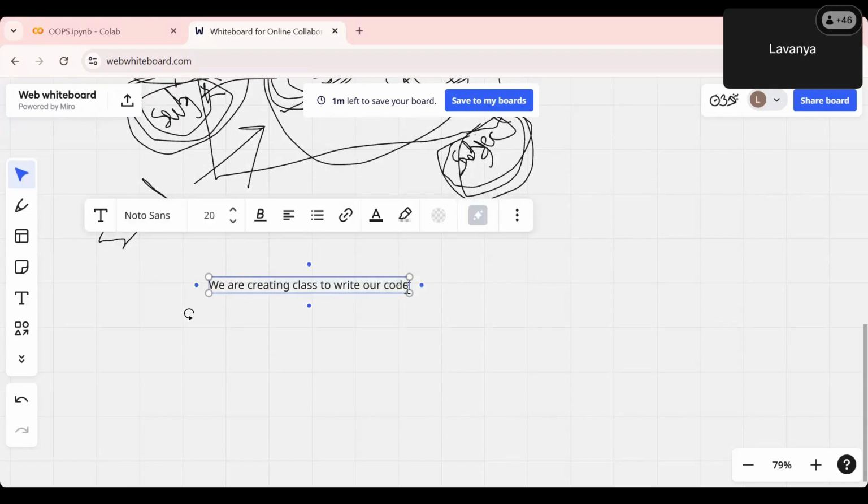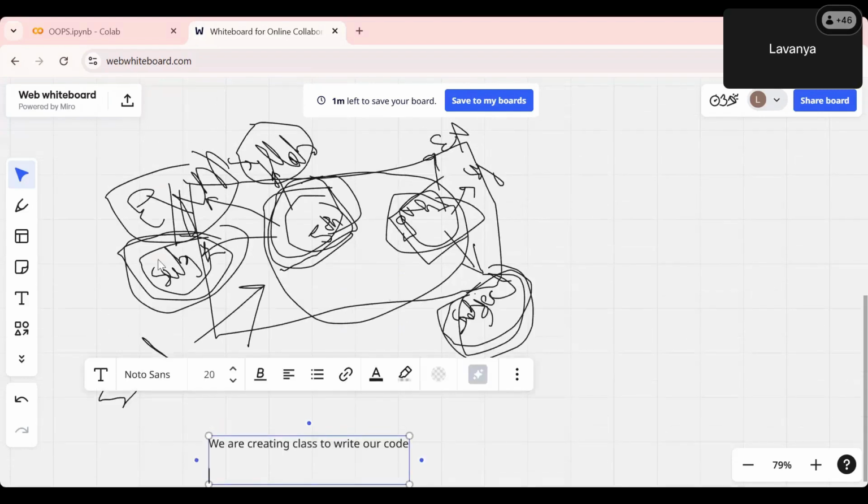Now let's say these are the properties of our class. Like subjects, exams, syllabus, these are the properties of the fifth class, and subjects, exams, and syllabus are the properties of the ninth class. Yes, everybody. Now if I want to see the properties, if I want to see how many subjects there are in the fifth class, how can I do it, guys? We take the help of our students.